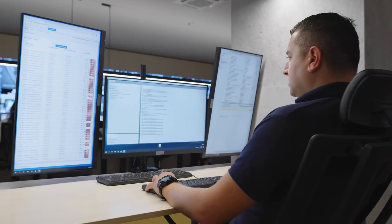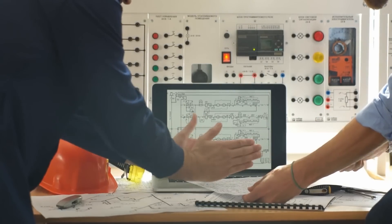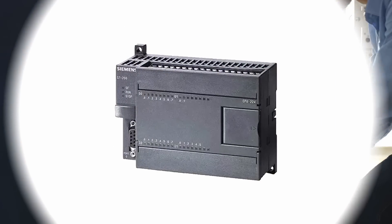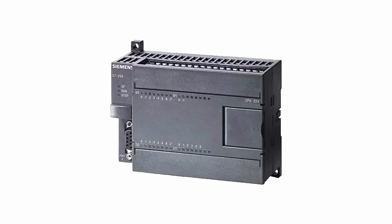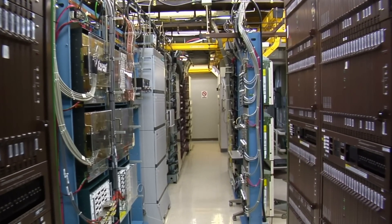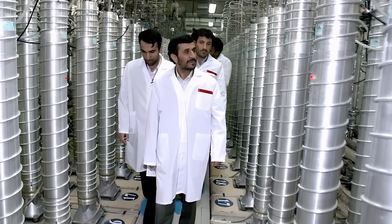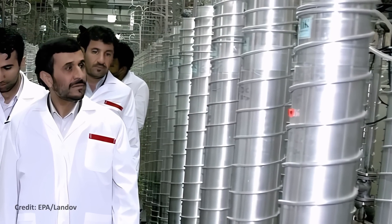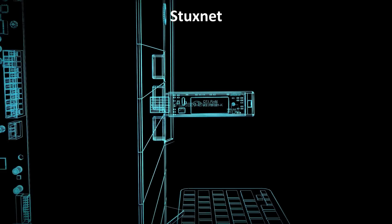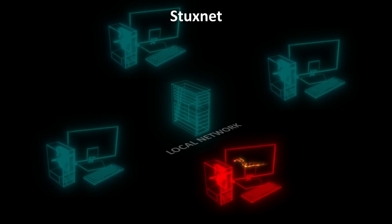This particular malware was designed in such a way that it stayed dormant, mostly. It made such subtle changes over such a long period of time that no one noticed it for years. It was designed specifically to target PLCs — that is, programmable logic controllers — which are industrial computers that control industrial processes. The industrial process in this particular facility were centrifuges key to enriching uranium for creating a nuclear bomb. This malicious malware is now known as Stuxnet, and it wreaked havoc on Iran's nuclear bomb program, setting it back multiple years.